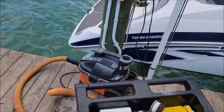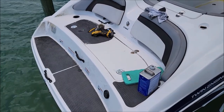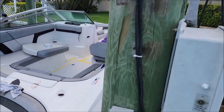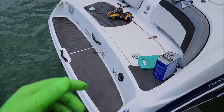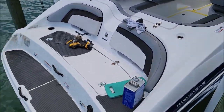All right, guys, we got a little bit of progress. I am removing the mats from there. I got Tony on the inside cleaning and sanding and taping and all the things. So I've got a lot of work left to do. Probably a couple more hours on this, then we'll get to spraying and then she'll be good to go.